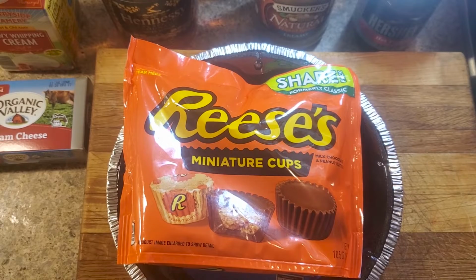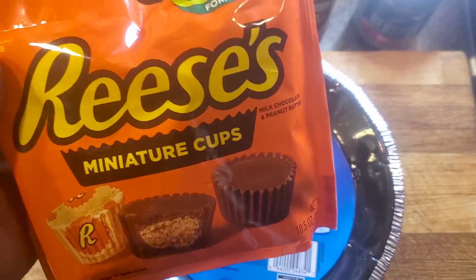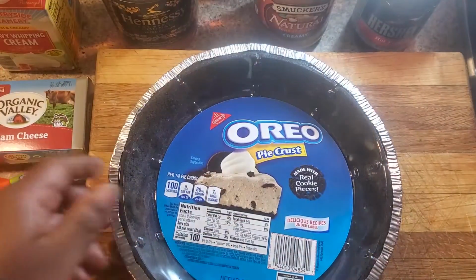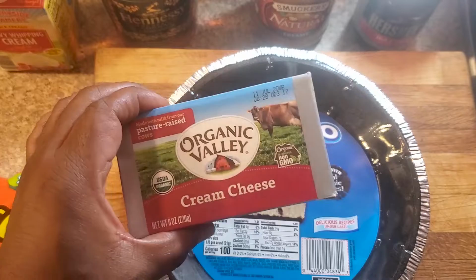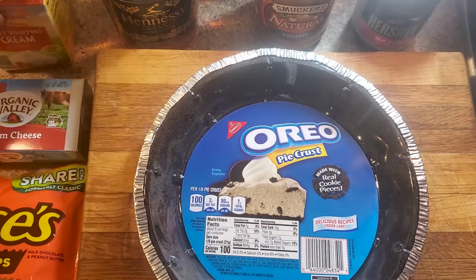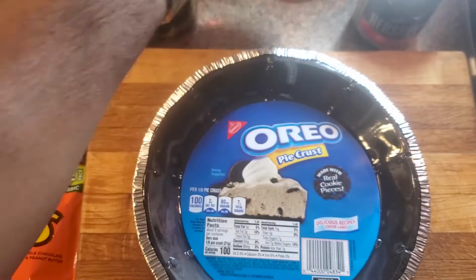Okay, so getting started, we've got a few simple ingredients and we're gonna make cheesecake magic happen right here. Of course, it's a Reese's cheesecake, so we're gonna use the Reese's miniature cups. Just find your little small bag of that. Got your pie crust, an Oreo pie crust, that we're gonna fill. Get you some cream cheese, I got some organic cream cheese. Two cups of heavy whipping cream is what we're gonna use, and 1 3/4 cup of peanut butter.